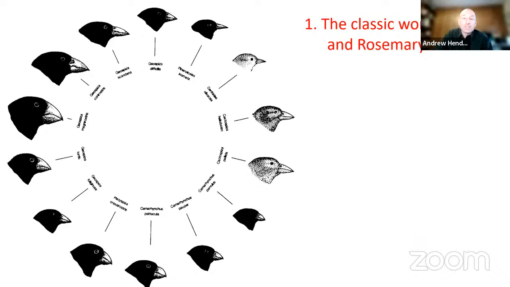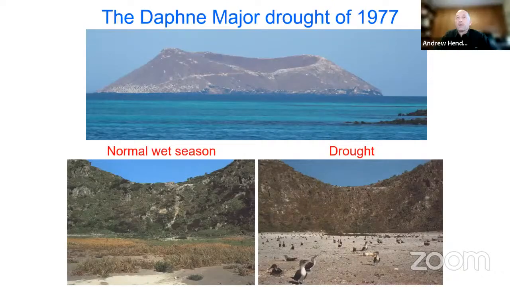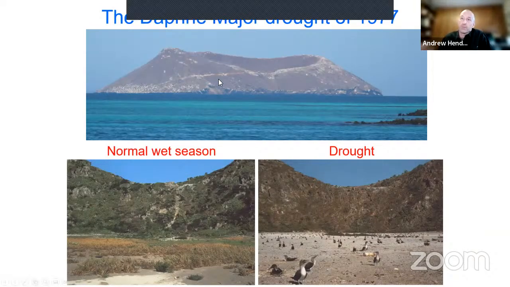Okay, so let's start with just a brief summary that recapitulates what I talked about in that introductory video with some of the classic work on rapid evolution by Peter and Rosemary Grant. So I mentioned this small island of Daphne Major in the Galapagos Islands that Peter and Rosemary worked on, and here's a picture of it that I'm taking from our study site on a larger island.